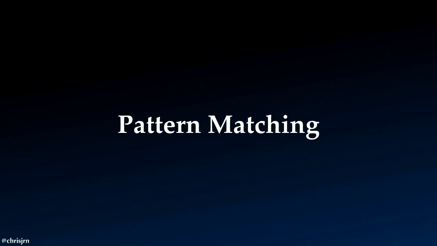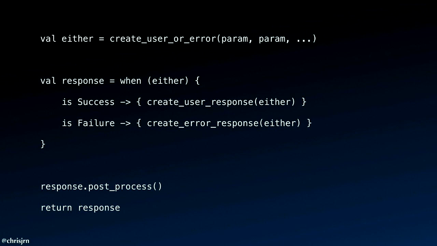Pattern matching is a structured way of using types to determine which code gets run. So in Kotlin, that looks like this. Use a when statement. It doesn't do the same thing as the Python with statement. It's like a switch. But you provide a block for each type that you want to handle. Each of these blocks for the types returns a value, and that gets assigned to a common assignment statement.